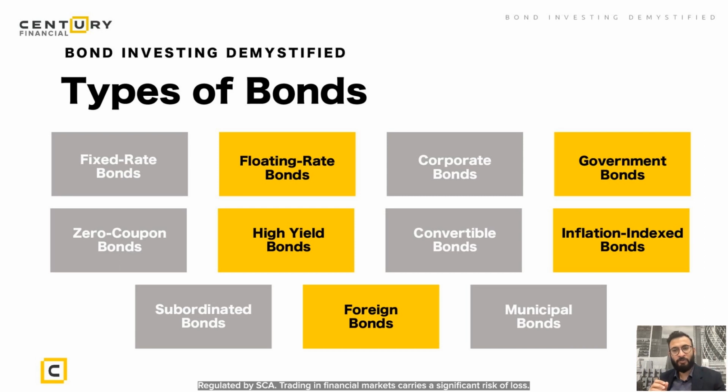They buy some government bonds, they buy some corporate bonds. So that makes a good portfolio mix for bonds as well. So as you can see, there are corporate bonds, then there are government bonds, then there is something called zero coupon bonds. So the zero coupon bonds are straight away issued at a discounted price.